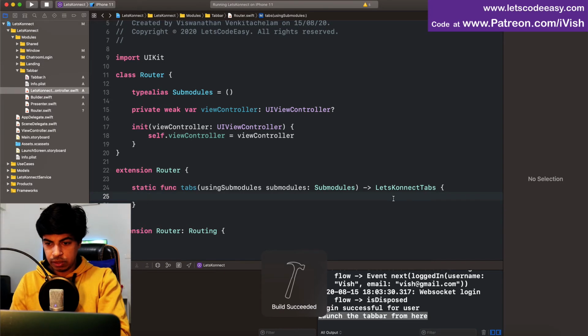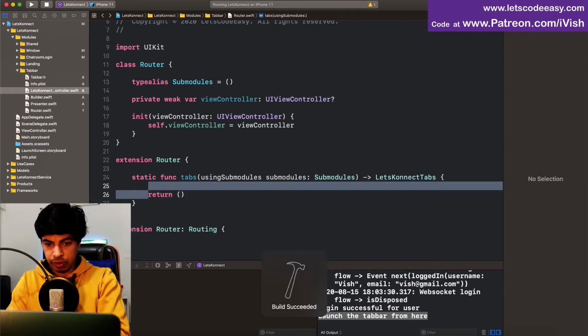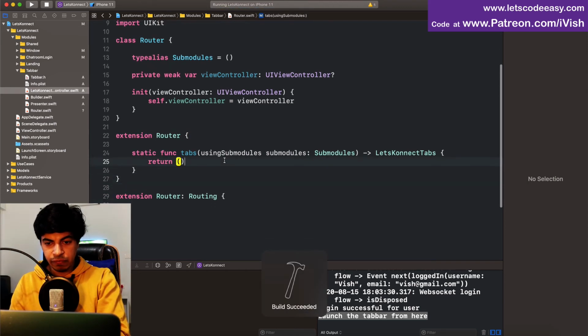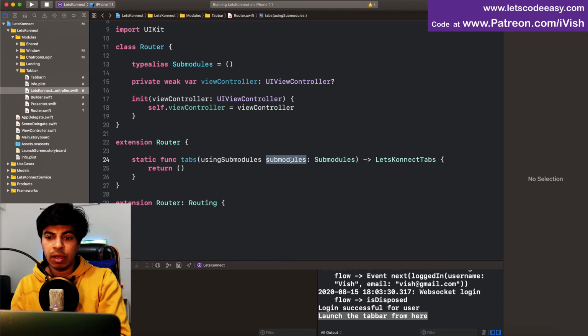So we need to return this static function return. Right now we don't have any tab bar items, empty. We can even return because we have not defined anything, but this is going to come into use pretty soon. So that is one function we are defining within the router called tabs, which will accept the submodules, which are the frame modules which we are going to create, called friends, profile, and the third one being the chat rooms, the main one. So those are what we are going to pass here. Those are going to get translated to the tab bar items and then we return it. So that's going to happen in builder.